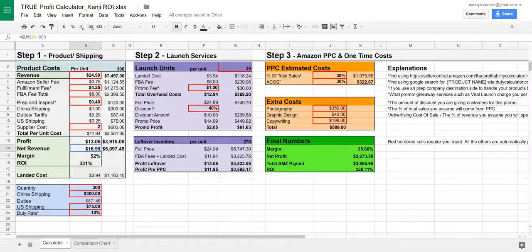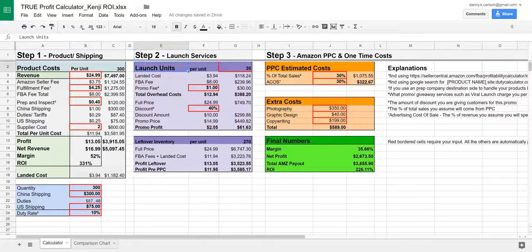It shows your net revenue. This is what Amazon will actually pay out to you. This is a good number to look at here. So your profit is $13, but your net revenue is higher. This is the money you're getting back from Amazon. Very important for cash flow, and we'll get to that in a second with the AMZ payout projection spreadsheet. But now let's move on to step 2.